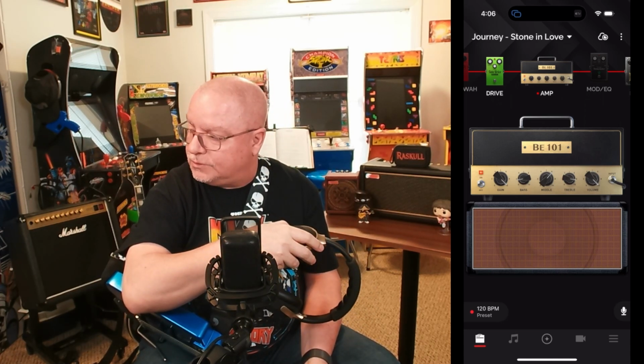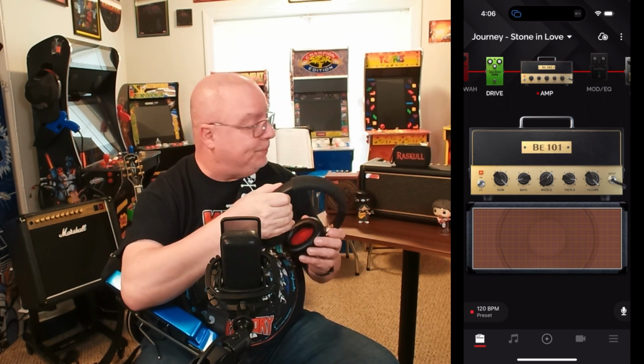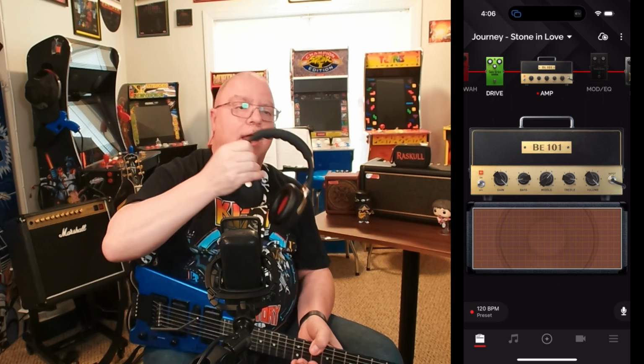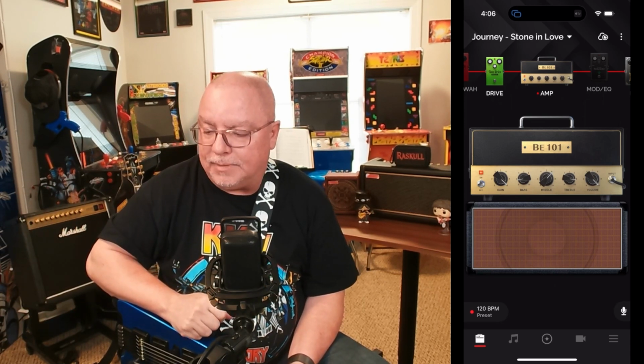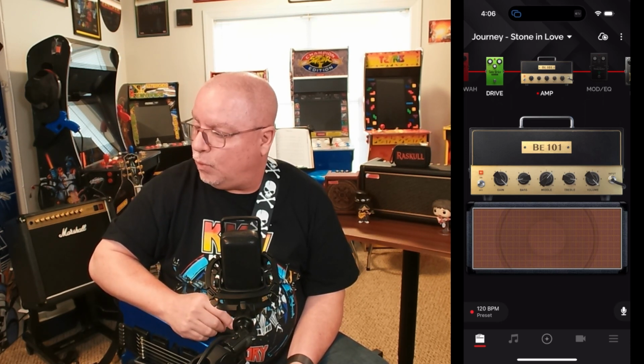What else? Oh, hey, the looper functionality that's baked into the new Spark 2 is not in here. There's just not enough. I don't know, the battery would go very fast if you were to try to implement a looper into that.